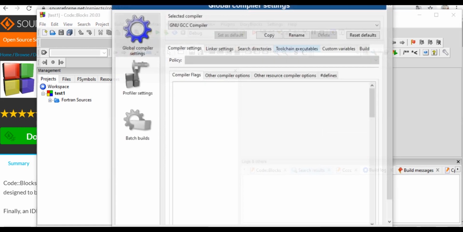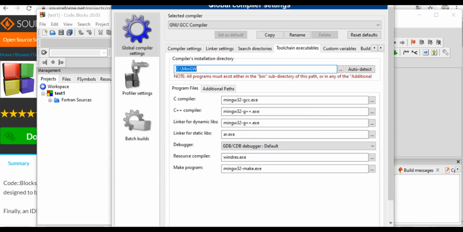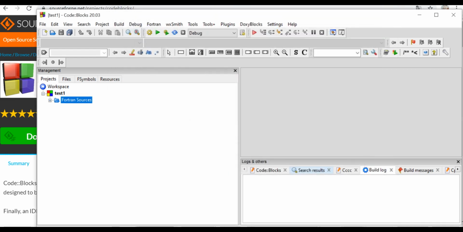In compiler, in toolchain, you are going to say auto detect, and because it is already installed in C, MinGW, you know it, but click auto detect and it is already there.